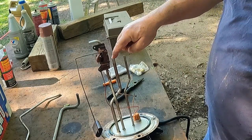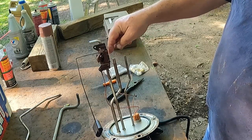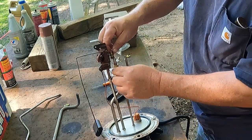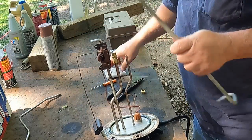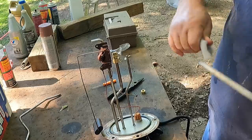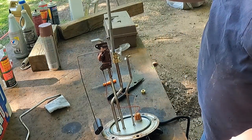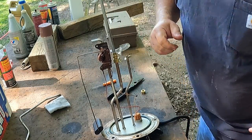So I'm going to take a 3/8 and put it on here, and you can put it on for mock-up, or you can go ahead and put it on and crank it down. It's just a 3/8 brass compression union. We're going to have a 3/8 nut. I need to get a brass ferrule, but just for mock-up reasons, we can go right there. And I'm going to take this old piece of fuel line or brake line, something I had around here. I keep these old pieces of tubing, especially the 3/8 and the 5/16, just so I have tubing for this. So we're gonna put that in there. And then we're gonna mark it. Let me get a Sharpie.